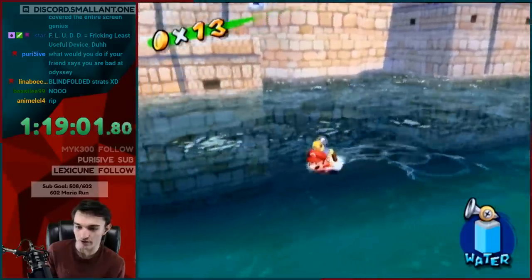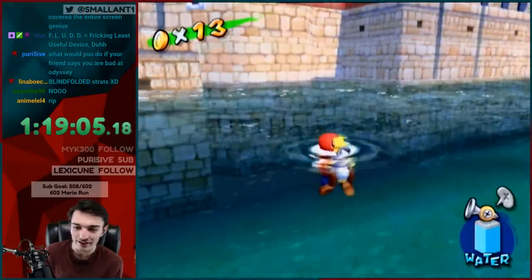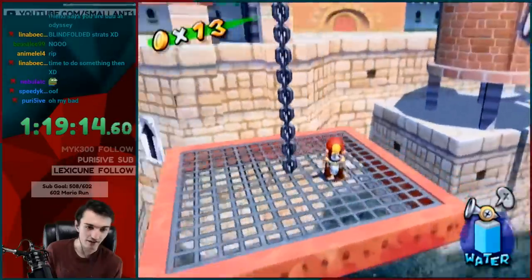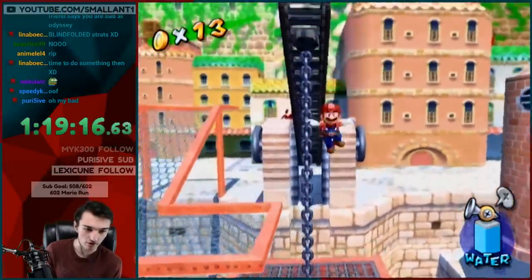What would you do if your friend says you're bad at Odyssey? The joke's on you, I don't have any friends. They can't say anything if they don't exist. I don't know. I mean, they wouldn't, is the thing.